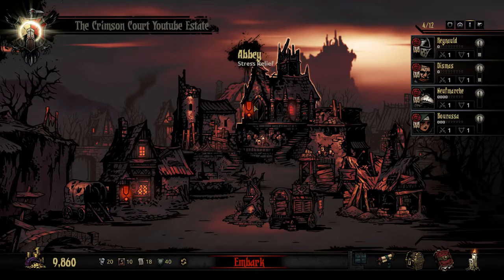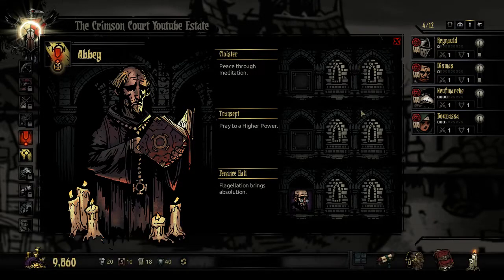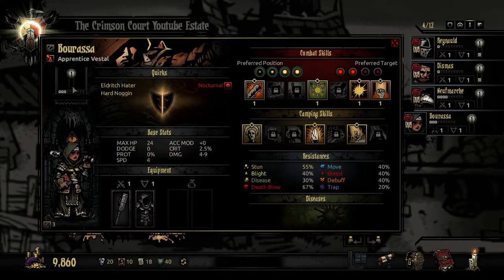Now, we have unlocked 2 forms of stress relief, the Tavern and the Abbey. The cobwebs have been dusted, the pews set straight. The Abbey calls to the faithful. Now, I don't really bother sending my heroes in for stress relief unless their stress is at 40 or very close to 40 in Borasa's case.